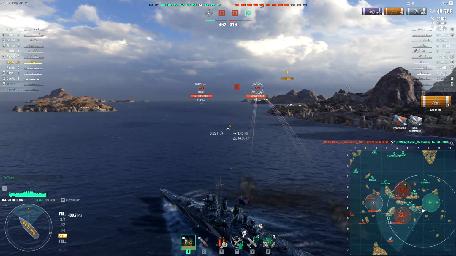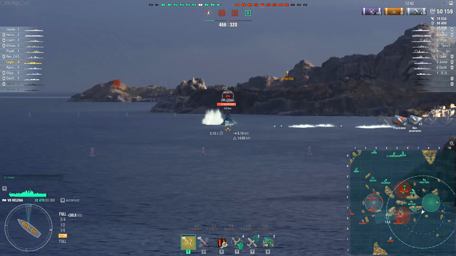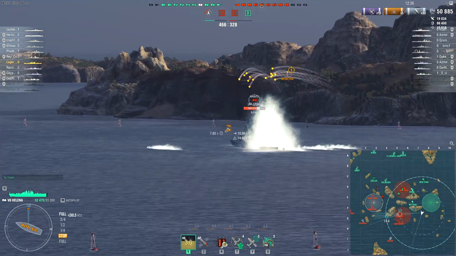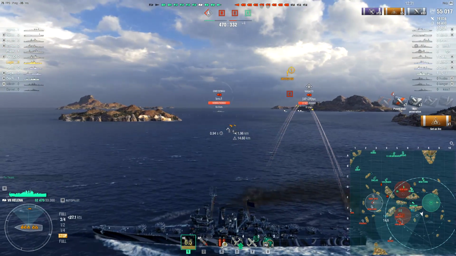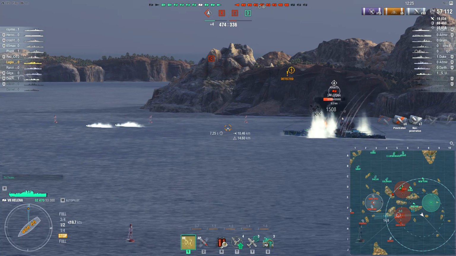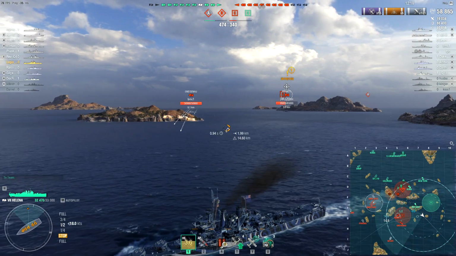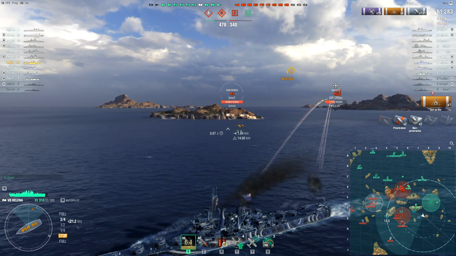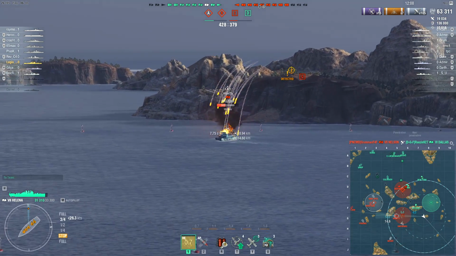So, time to be a bit more aggressive, and this is definitely a slightly risky choice because there's a Gneisenau out there as well. Going out against the 16 and 15-inch guns of these two ships is, yeah, it's certainly an aggressive manoeuvre, and it could go badly wrong. But for now, at least one of them's ignoring him. I think it's the Nagato. So he's just farming them, and the Gneisenau doesn't have that many guns, but they're still 15-inch guns that can still hurt. So he has to be certainly quite cagey here.